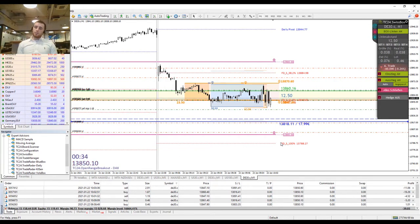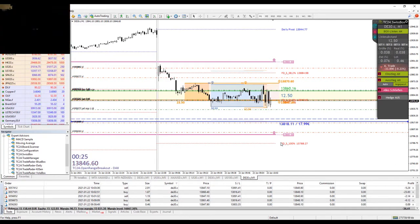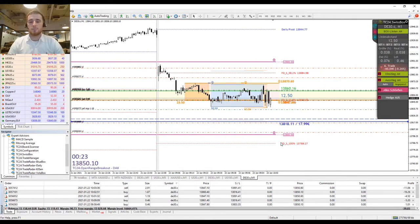Of course, we can always go on working with support and resistance areas and arranging our Swiss box on those lines in order to catch any kind of resistance pullback or any kind of bounce off a support line. That is a perfect example of how the Swiss box can be used. So we're about 4 minutes into our opening now. We're still waiting for that main movement.